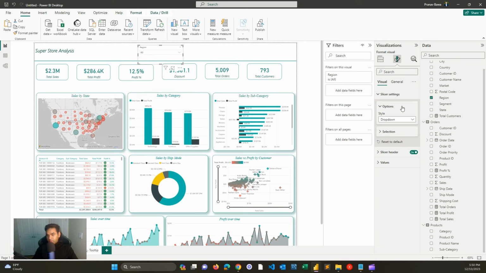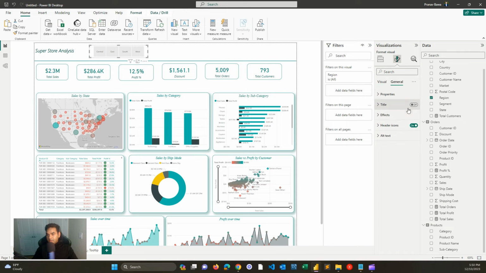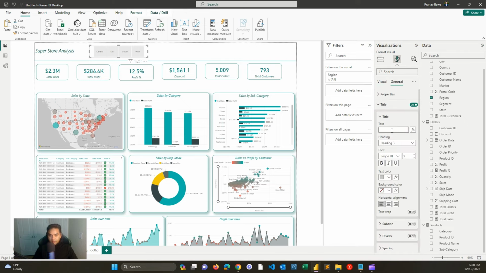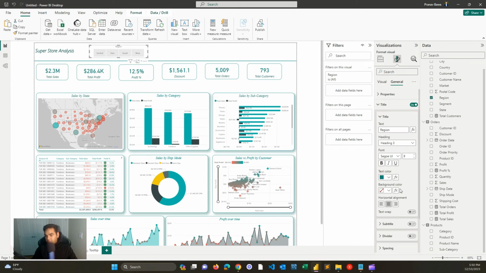But for our purposes, I just need a title, and I will quickly add that in here. I don't want the slicer header. I will add the title as region. I will format this here somewhere, and then you have your region slicer.